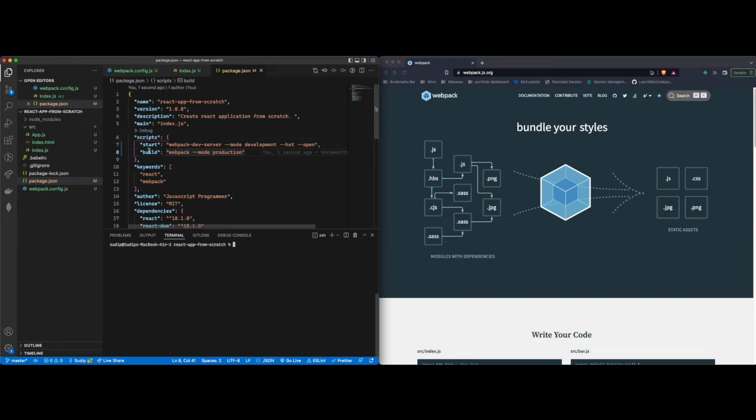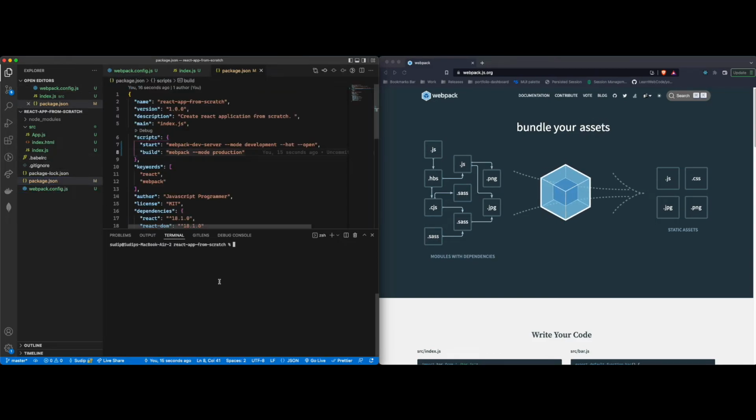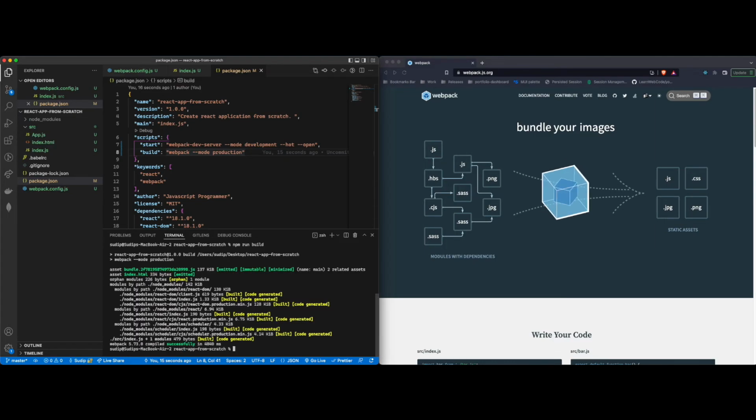I'm really scared because we made a bunch of changes over here. I think we're going to get some sort of issues. Okay, let's test it out. I'm going to run npm run build. If everything worked properly, it should create a dist folder with our bundle. Oh, looks like it did. So I think we didn't mess up anything at all.